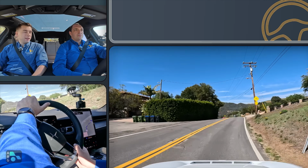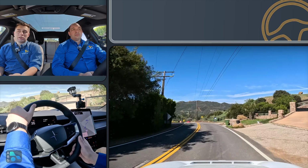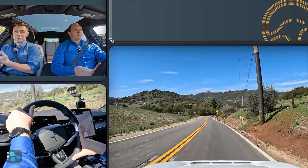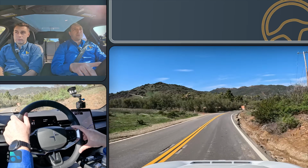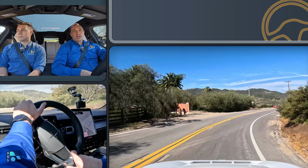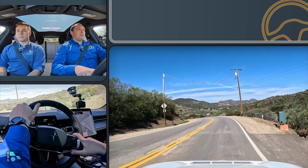But I don't find that this is anything lackluster of what you would need in an everyday driver, especially if you are just wanting a luxury style SUV. We're just under 300 horsepower, so I'll call it 300. Plenty of torque. It's a little bit lighter. We're looking at a couple 100 pounds lighter than we get in the dual motor.